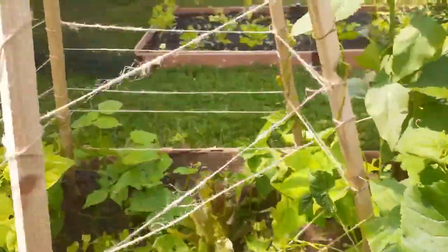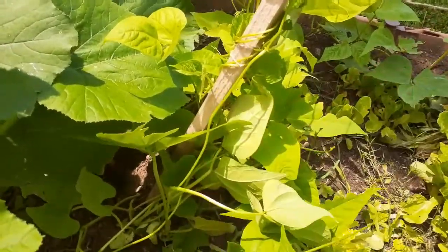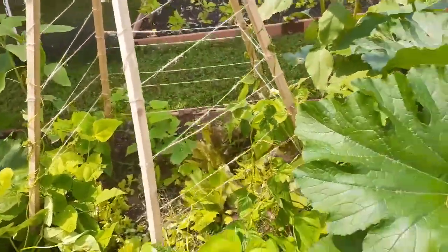How they are all growing on the ground. We just got to get them all picked up here. Okay. Let's see. Those are up and going.